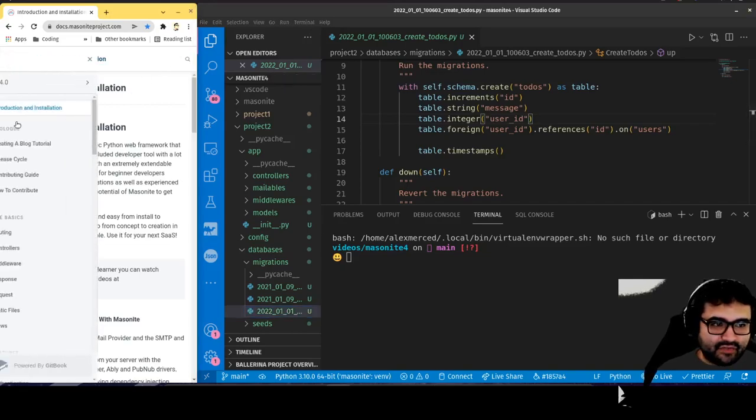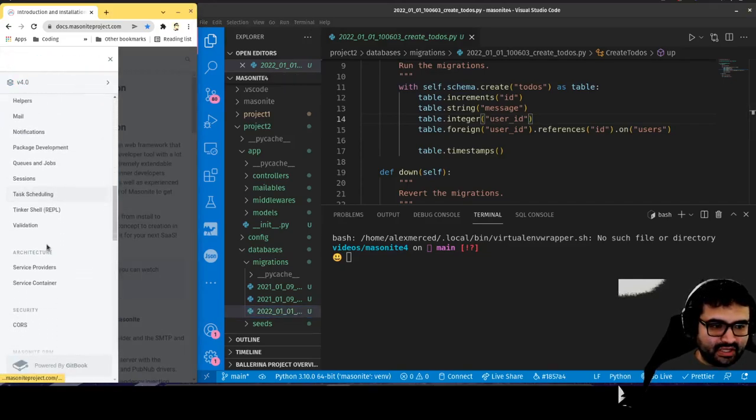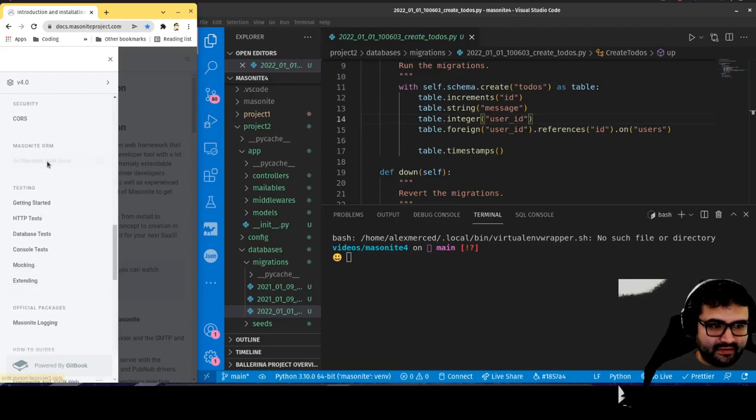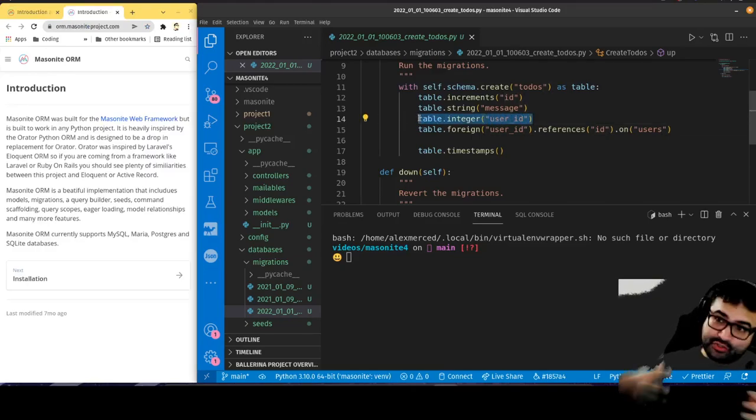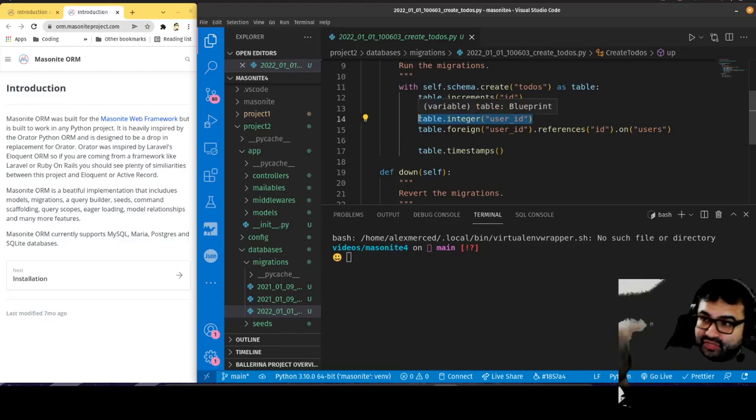Then, looking at the documentation for the ORM, which is right over here, we determined that we want to create an ID field, because typically each to-do belongs to a particular user. When something belongs to something else, like every photo belongs to a user, that's called a one-to-many relationship, a belongs-to relationship. The thing that belongs needs its own foreign key field, meaning a field that tracks the ID number of the thing it belongs to. It's called a foreign key because it represents the primary key of the thing it belongs to in its own table.